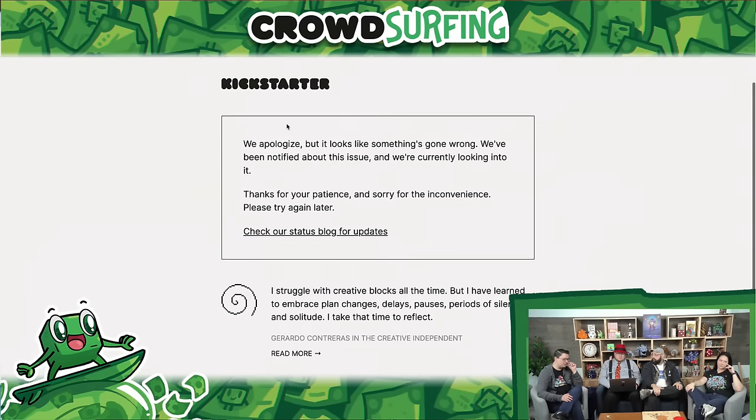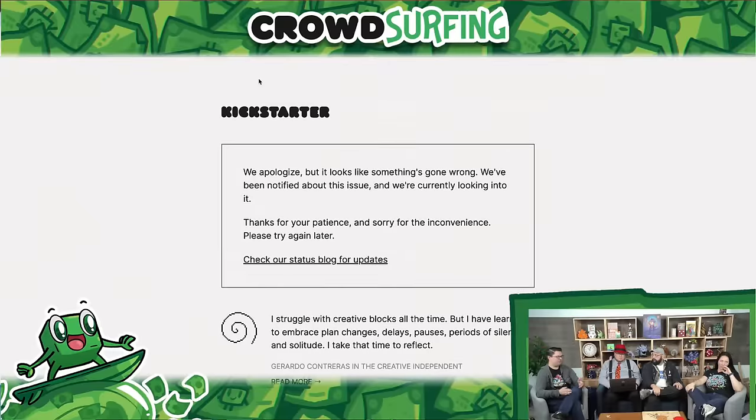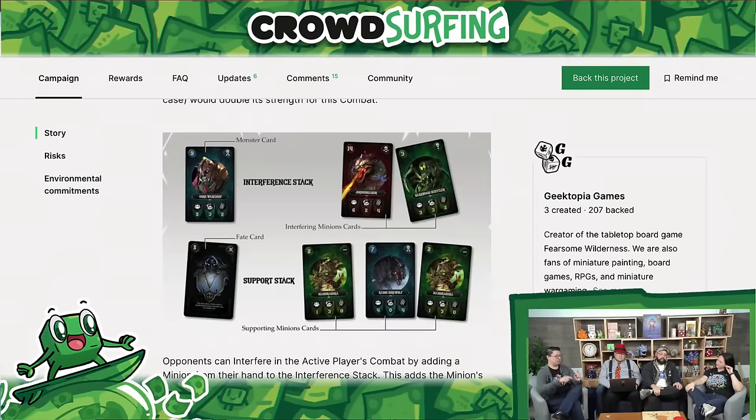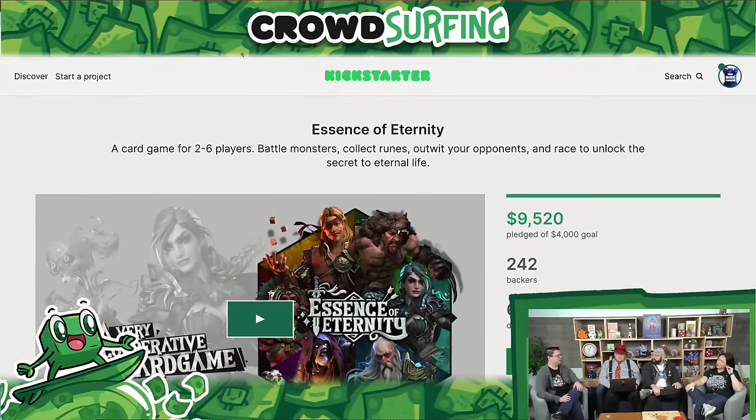I saw you could download the rule book, so I took a quick look at it. It's very short. What they advertise on the page is most of the rules and the structure. That's awesome. I'm very impressed with that. I like that a lot. Really cool.